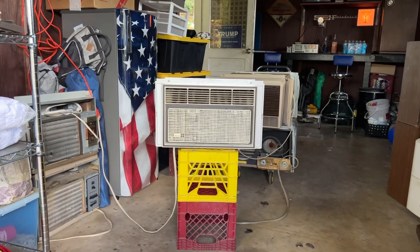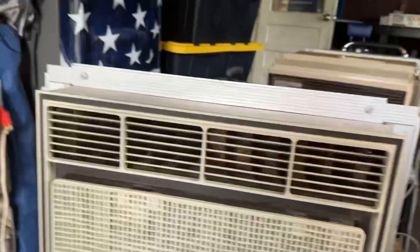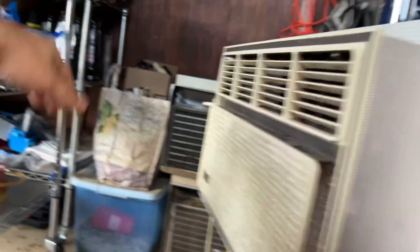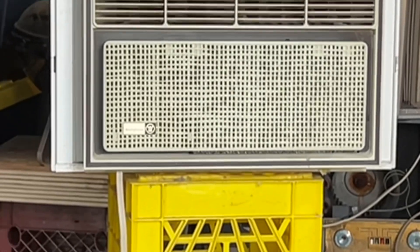It sounds great on the outside, but honestly if I was using this in my bedroom I would rather the compressor be a little quieter. Though if you're more than a couple feet away from it, it's not that bad. It's a very minor complaint if you want to call it a complaint at all. That vibration — if it was installed in the window it would be a lot quieter. Actually, it's staying quiet now. If I'm all the way back here and it was installed in a bedroom, it'd be great.